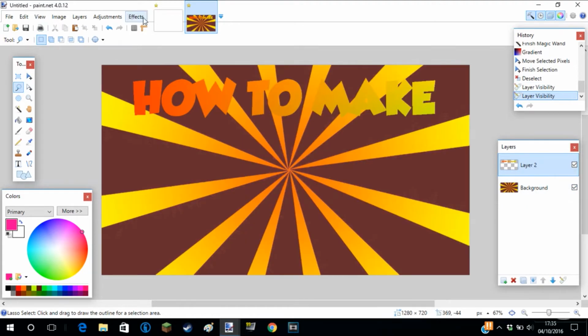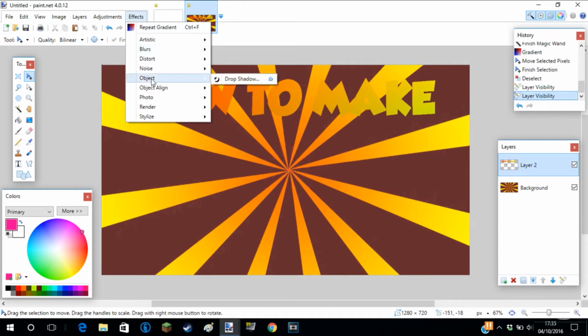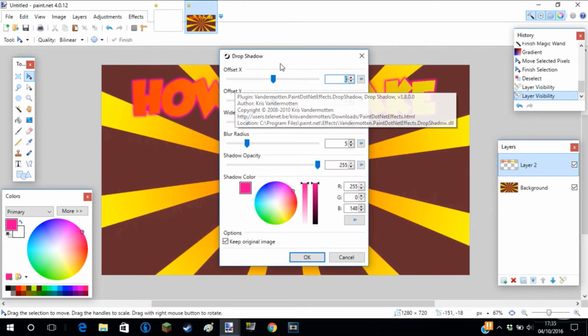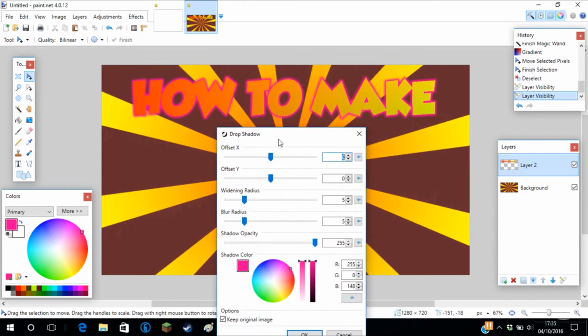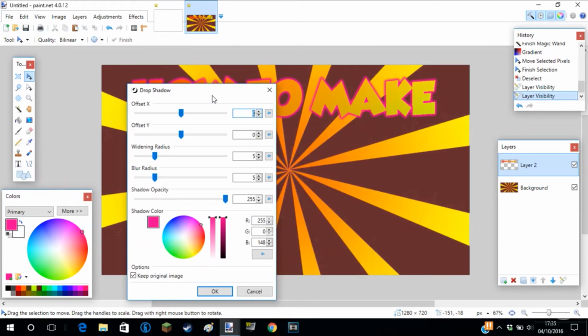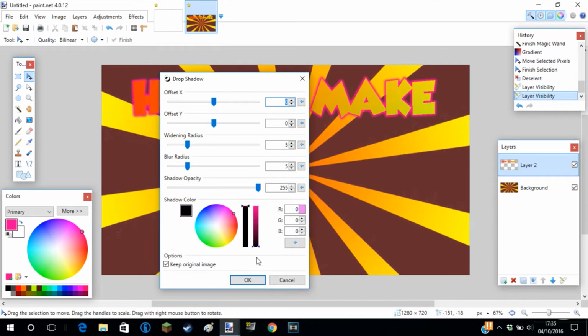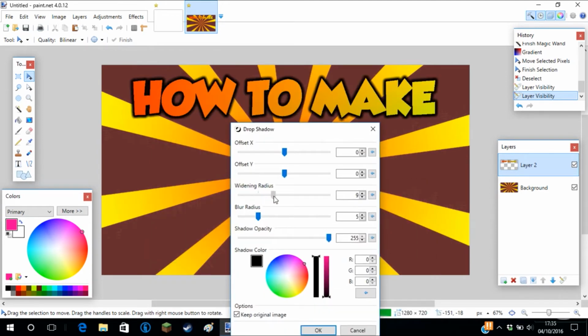Next you can click on the effects button, go down to object and press drop shadow. This makes it stand out a lot more already, so you can choose different colors, and it just makes it look really good and catchy to your eye. So if I select black, it has already made the thumbnail like 100% more amazing. Okay, like that does stand out a lot more.